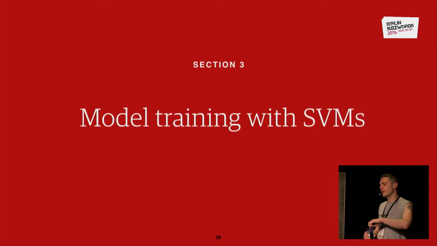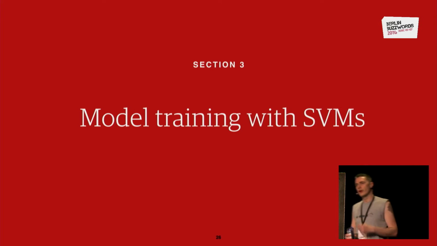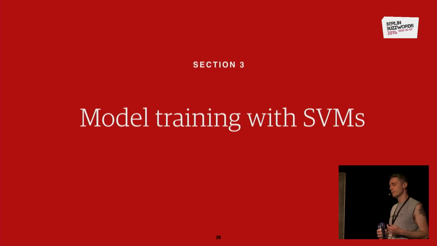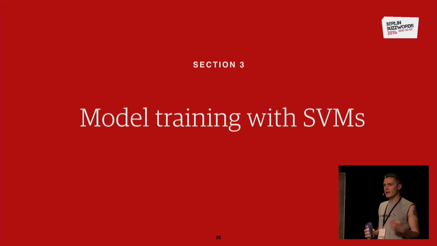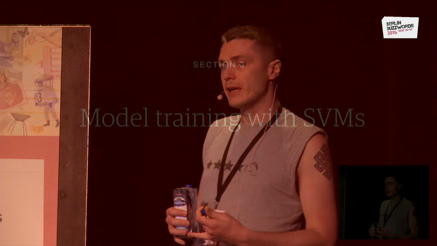Now, I'm going to talk a bit about how to actually train this model using the example of support vector machines, or SVMs. These are used widely in classification tasks, and pretty much any general-purpose machine learning library will come with an SVM implementation. If you're just starting out, the Python package scikit-learn is a very good place to get going because it has great documentation and an easy API.